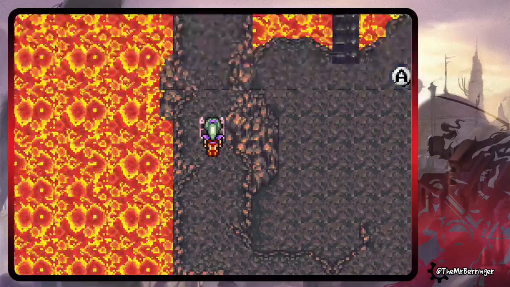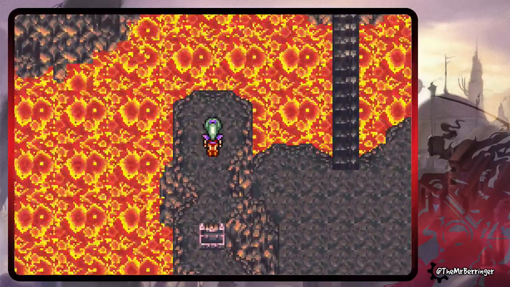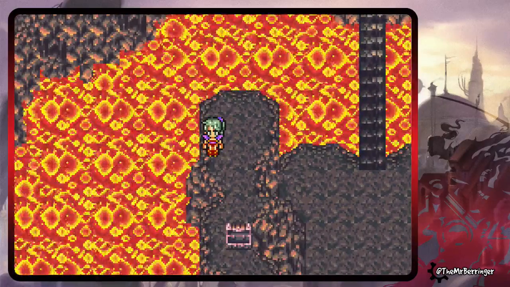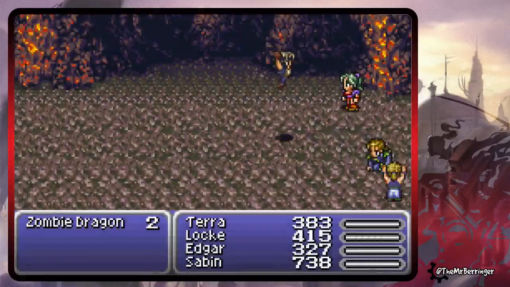I wonder what it could be. Obtained a high ether. That's fantastic. I thought there was something buried there. 293 gil! Hey! That is nothing to sniff at. That's probably a pint of ale somewhere.